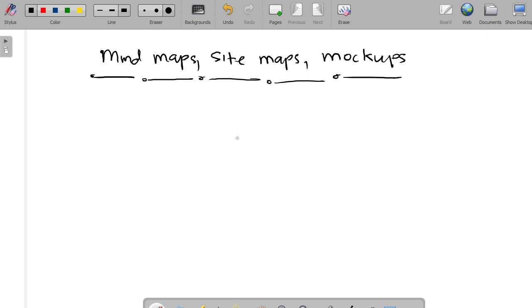This is another very foundational lesson for web development, and if you truly understand this lesson as well, it's really going to take your web development skill to another level. What is going to separate you from other web developers is your understanding of the fundamentals of web development. And mind maps, sitemaps, and mockups are really the fundamentals for web development. If you understand these simple things, you will be able to really build beautiful websites that will really let you stand out from the crowd.